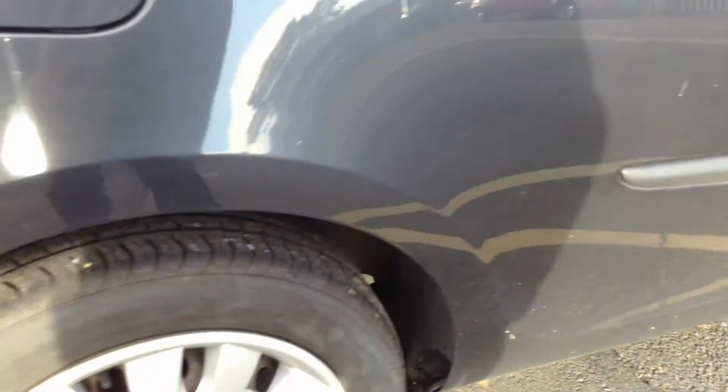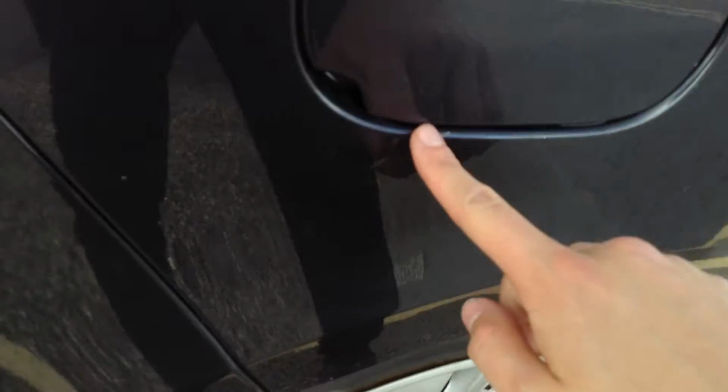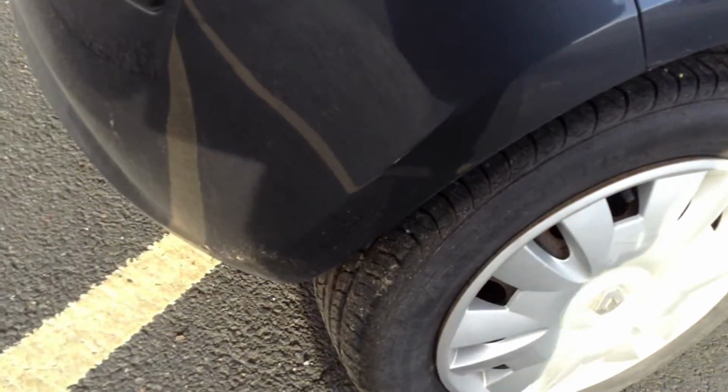Nothing really to report on the roof. Moving towards the rear arch, again just a couple of scratches. You've got sort of like a key mark going across the rear end of the vehicle, going down at the fuel cap. Again, I can't really get my nail into any of this scratch, so it should be able to mop out. Apart from that, it looks fine.